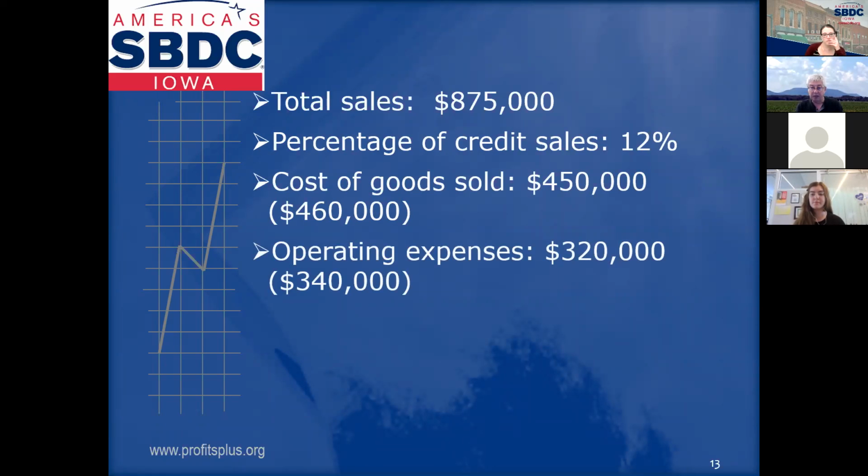The operating expenses, $340,000. And what if I could lower that $20,000 a year? Walked into a business the other day, air conditioner was set at 70 degrees. How much is that costing them to cool that whole building? It doesn't need to be 72. Well, it's 85 or 90 degrees outside. You get it up to 78 or maybe even 80. It's comfortable. It doesn't have to be an ice chamber.